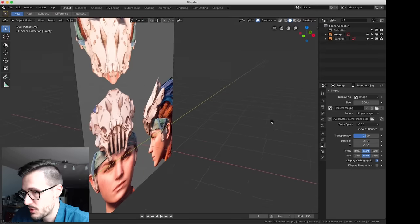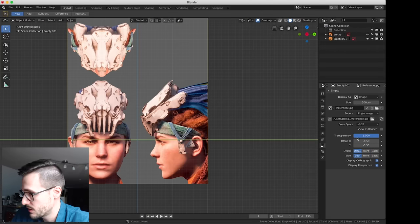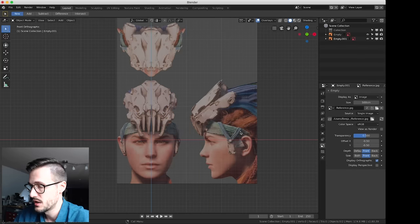That means when I rotate the camera, it's gone, and it's only visible if I'm in the front view. Gonna do the same for the right image, 0.5, make it only viewable by front, awesome. So it's not in the way when I rotate the camera, but it's there when I need it.